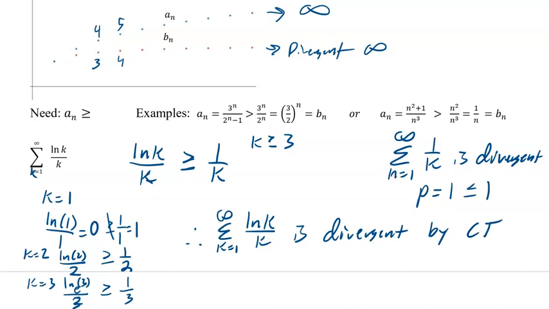by comparison test. And we know this is going to be true because the natural log, once you start plugging in numbers 4, 5, 6, 7, 8, 9, 10, they're all going to be bigger than e. So this is always going to be bigger than 1 over that number. So the top will always be bigger than 1 on the left side. So it works perfect. And so that's it. There's your comparison test.